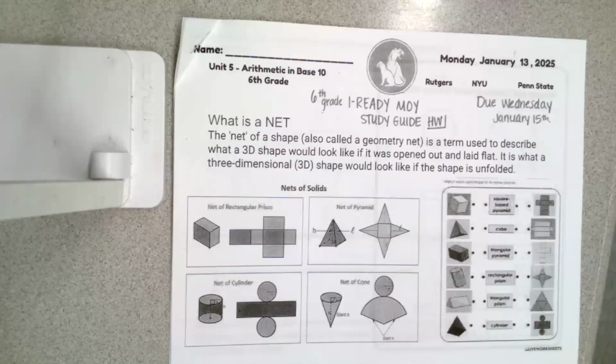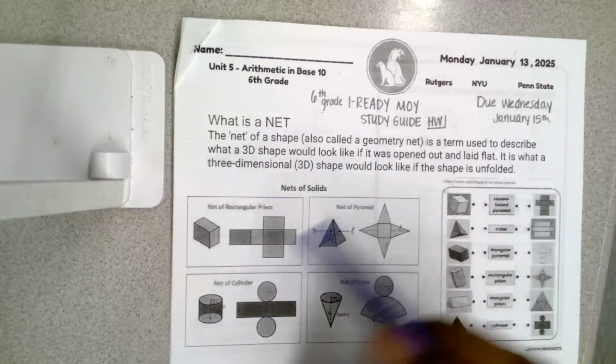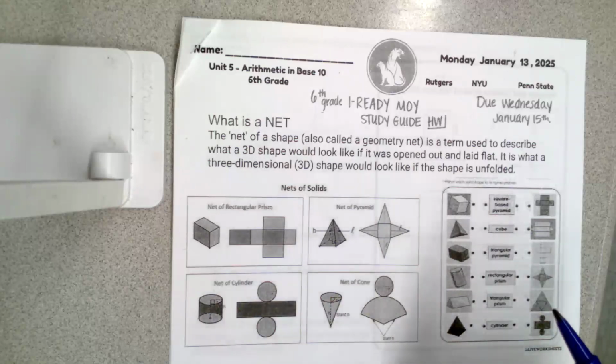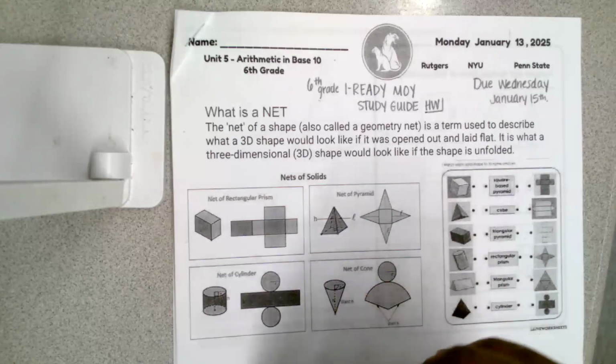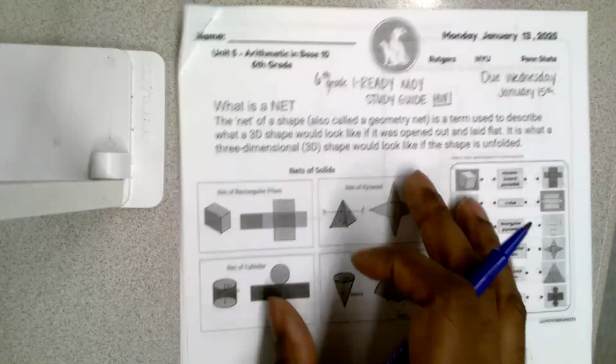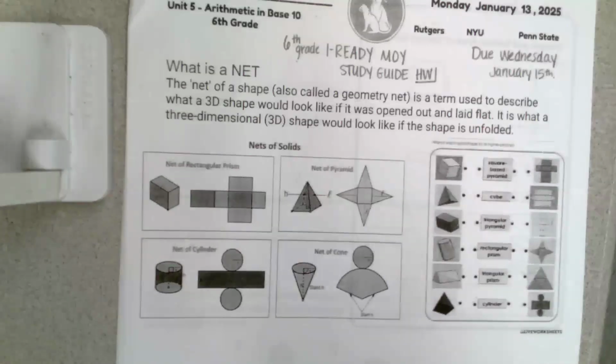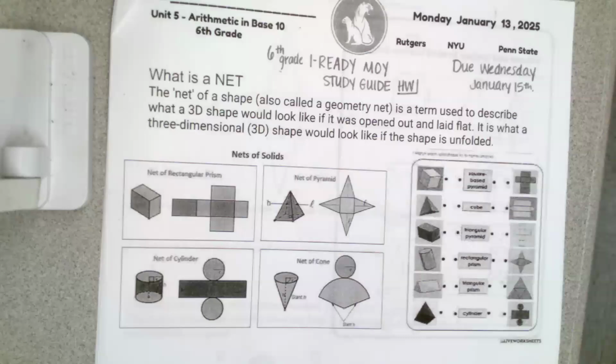What I've noticed is that a lot of students struggle with geometry, like nets and 3D figures. And this is a way for students to have a solid, fundamental understanding of how everything works. So I'll try my best to take it slow, but also just give a refresher or an update based on where you are in iReady.